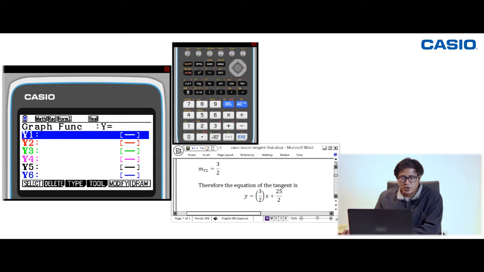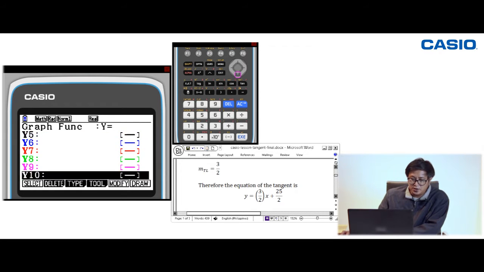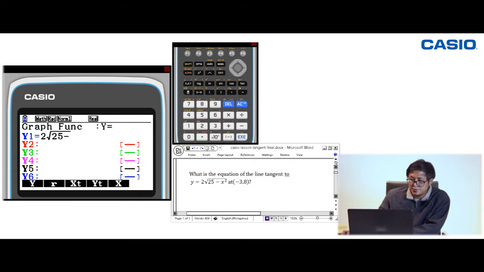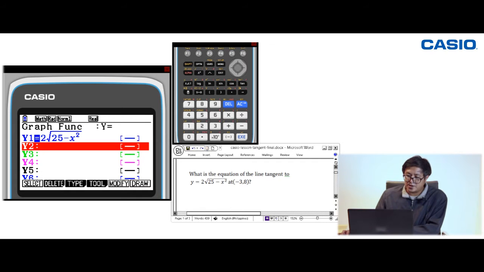You'll see this appear on your screen. You're asked to graph a function y in terms of x. These are all y in terms of x, and there are up to 20 functions you can input. Let's input the given function to Y1: 2√(25 - x²). Press EXE. Notice that after pressing EXE, the highlighted row is now in Y2, meaning you can input another function if you want to.